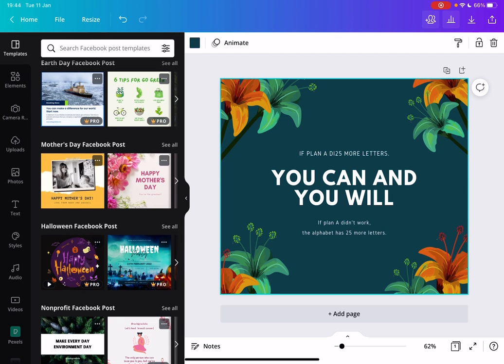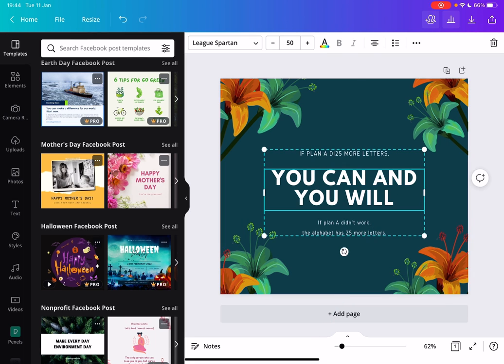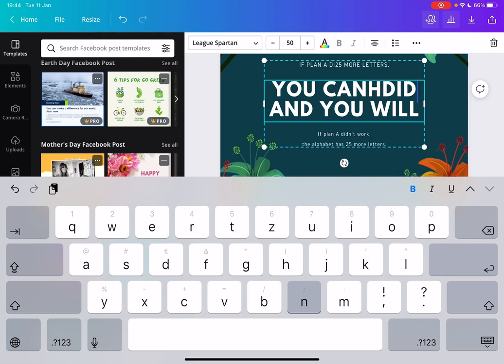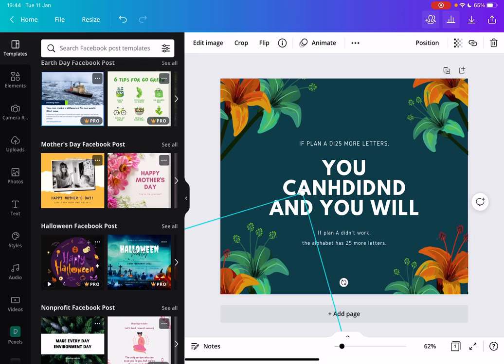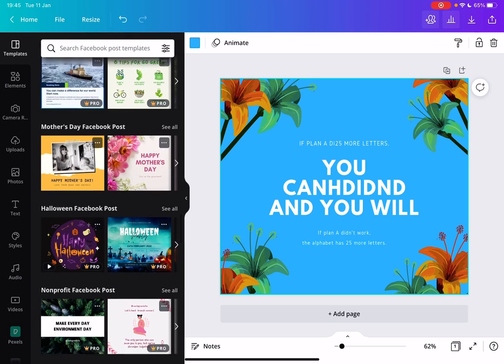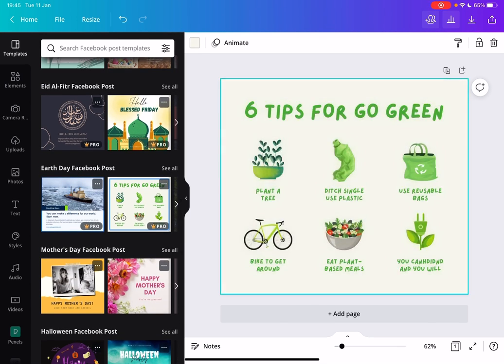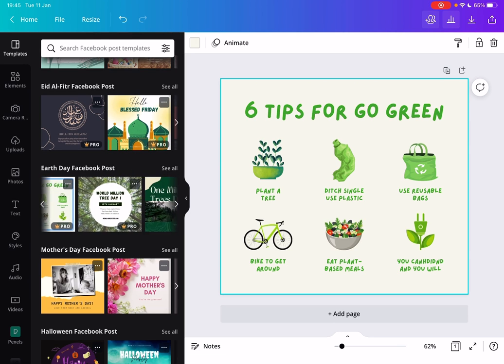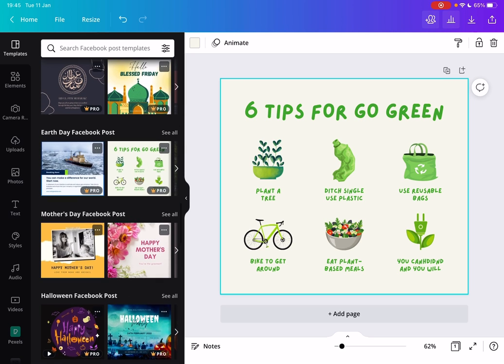And you can add a template like this, and then after that you can customize it because all the elements are customizable. You can change the text, you can type in any different quotes or anything, you can change the colors. So it is really up to you to design the best Facebook post that you would like. You have all the tools that are required, and they have all the different topics covered. So I'm sure that everyone can find the ones that interests him.